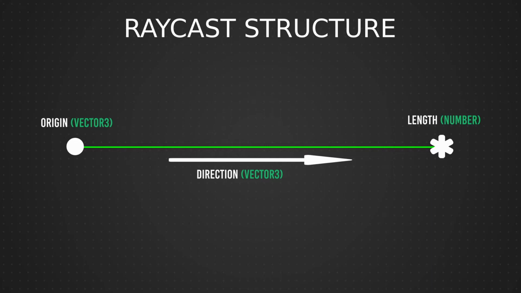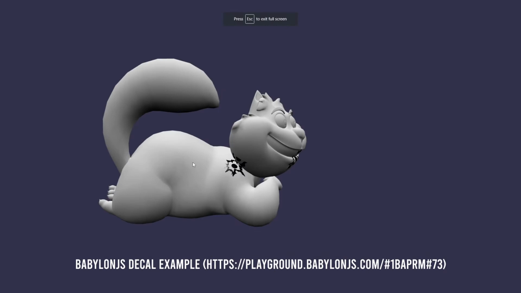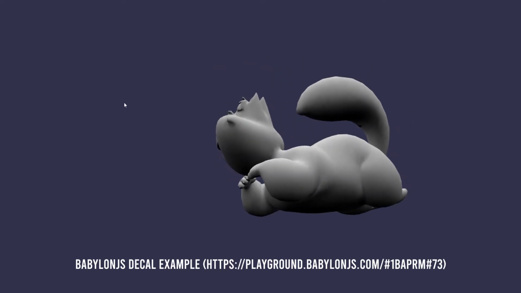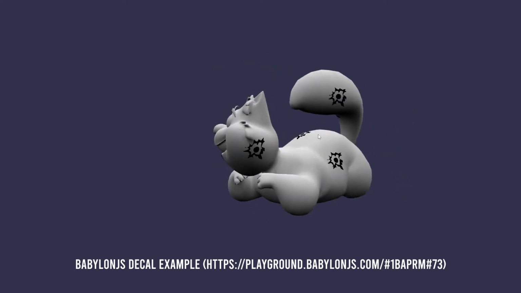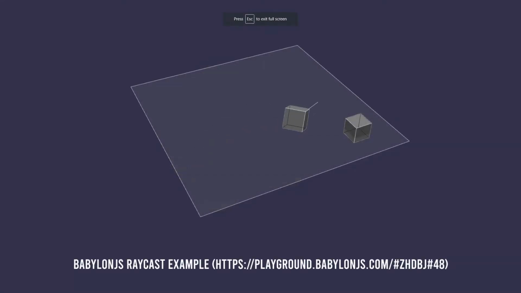Now, raycasts are typically used for things like hitscan weapons. If you've played any kind of first-person shooter like Call of Duty, you may be familiar with the term hitscan. Hitscan allows us to basically create the effect of shooting a weapon and then use a raycast to detect whether or not we've hit something, and then display something like a bullet hole texture at that point. Or if you hit an enemy character, maybe you deduct their health, display a blood splatter effect, something of that sort. So a raycast can be used for hitscan weapons. It can also be used to detect distances to other objects.